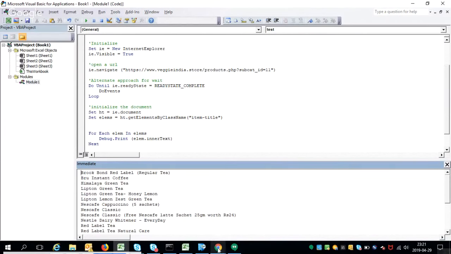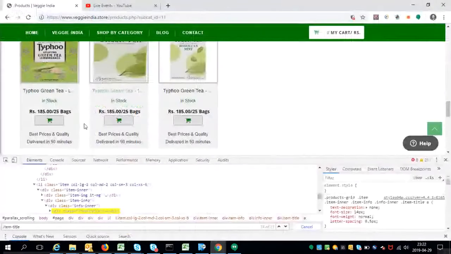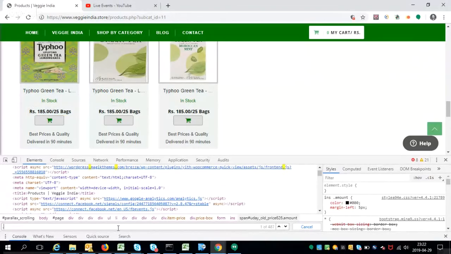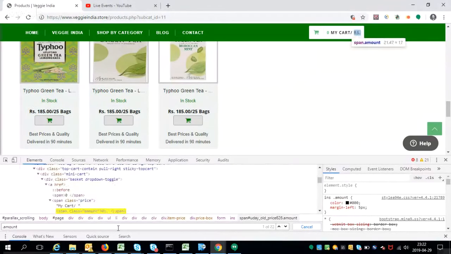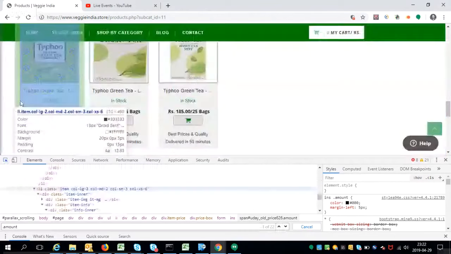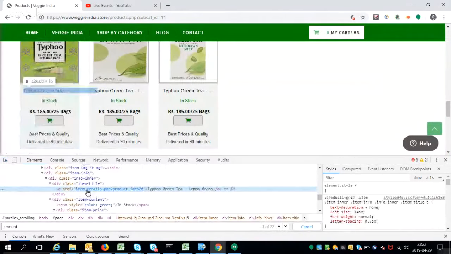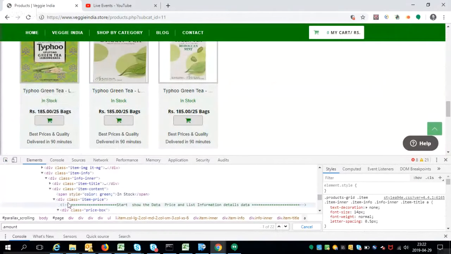So we have the names now. We can also fetch other information. We can also fetch the prices. Let us try for prices now. For prices, we can see we have a class named amount. Let's check whether we have a single element representing it. So let us again go back to the structure, same structure. For name, we have the div here, and the price box is here.